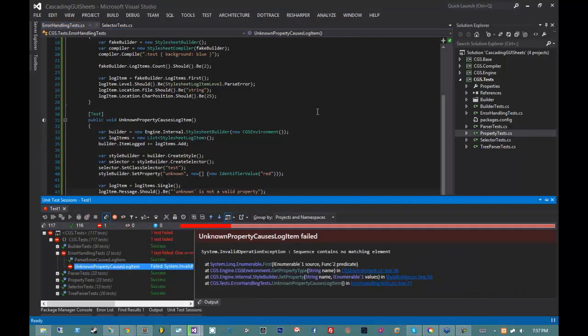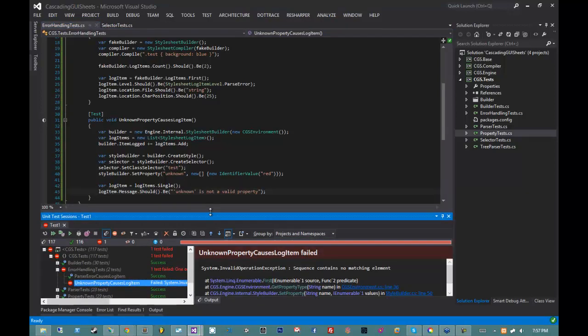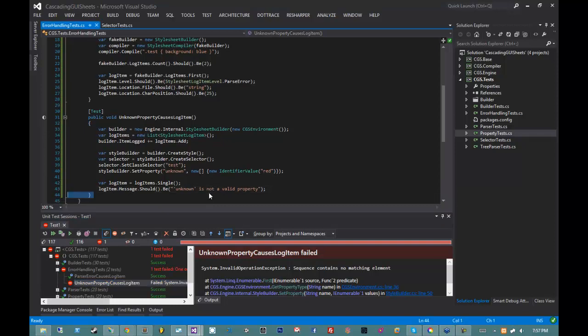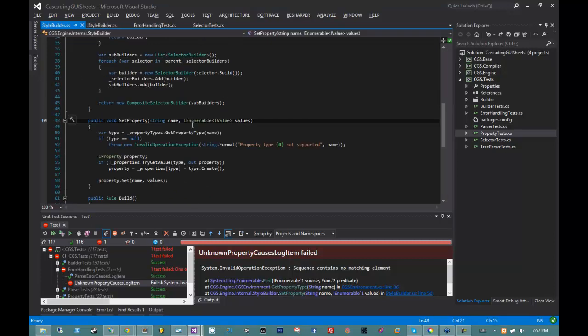Okay, so now we have quite a few issues already that we have to address with the API. So set property, first of all, it says sequence contains no matching element. Now that's because in my set property method, I'm using type equals get property type.